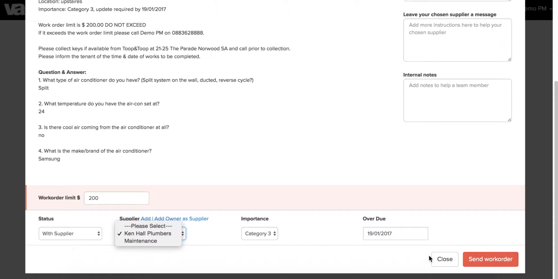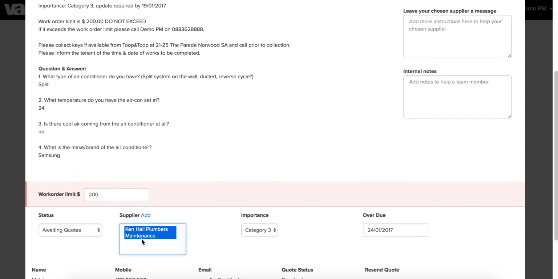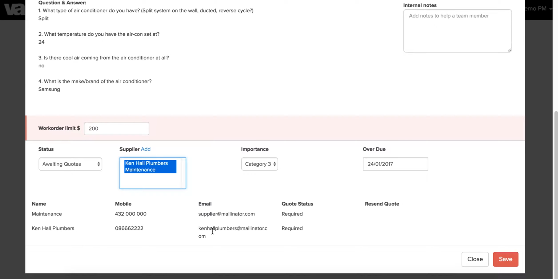as per usual practice. Scenario 2 is if the landlord wishes to obtain quotes at this point in time. The property manager will now go into the work order and mark the job as awaiting quotes, then choose the suppliers and proceed. Tradespeople will be notified by an email that they have a job to quote on.